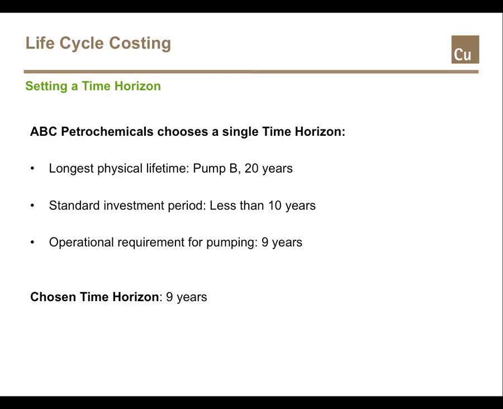Leonard must settle on one single time horizon for each of his 3 alternatives. That means he can't calculate the life cycle cost of the base case over 10 years, then LCC A over 15 years and LCC B over 20 years. He turns to the guidelines to establish the best time horizon.